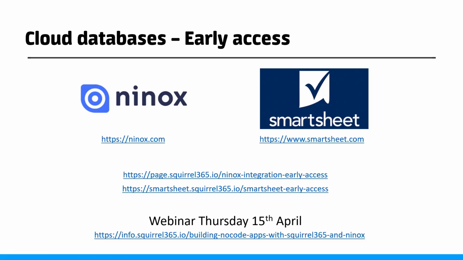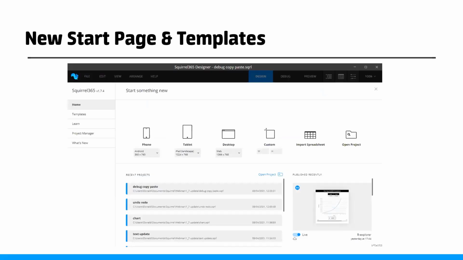So again, some really interesting stuff that is made possible by that. And so then that's almost us done. So that's the main features in Squirrel, the add-on component explanation, the Linux and Smartsheet early access, and there's one thing left to do.